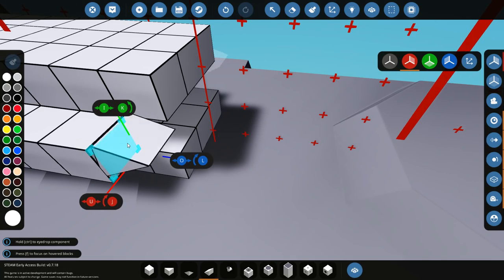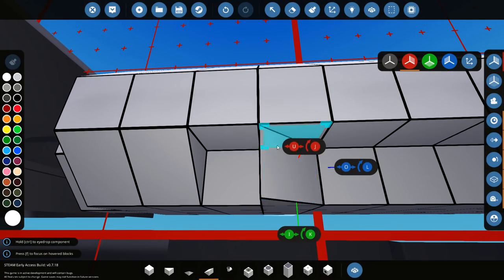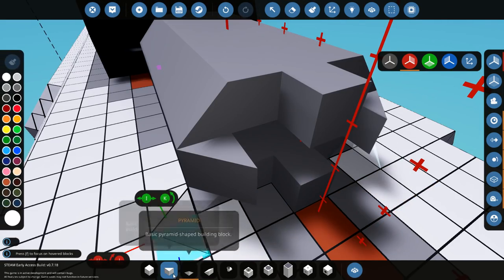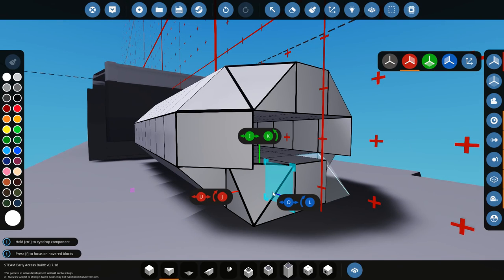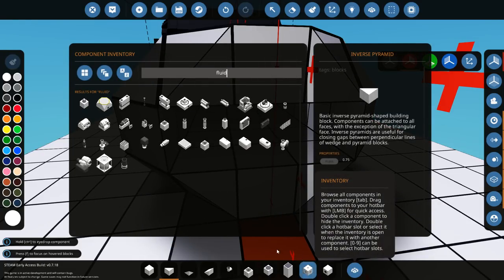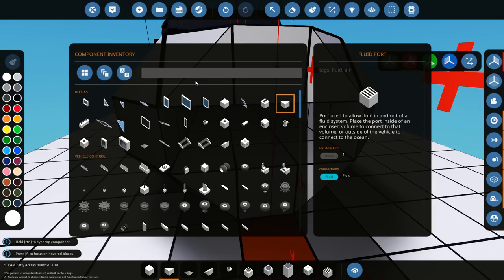We're going to put these pieces on, make it look pretty and stuff. Good. We're going to do all of this. We're going to go underneath and do all of this bit as well. Turn it around. Bring it this way. Good. Delete that and that. Awesome sauce. We need to put these pieces in. Bam. Okay, beautiful. Need to put them in this one as well. Come on, put them in properly. Bam. Good. And then we need the fluid thing. Okay, which is this. We probably also need that, I don't know what it's called.